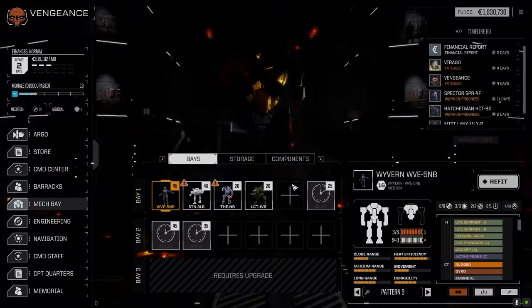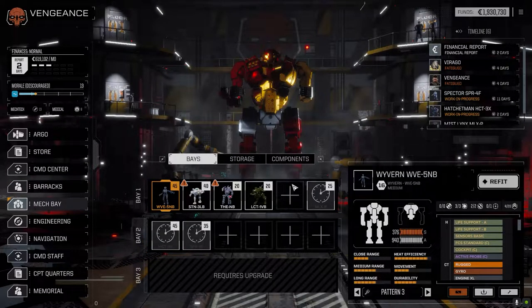Now, I did do a rebuild of the Sentinel. Like I mentioned the Gauss rifle and how when it hits, it's fantastic. And when it doesn't hit, it's 17 tons of wasted space, right? 15 tons for the Gauss rifle, 2 tons for the ammo. 17 tons of space on a 40-ton mech is a lot of weight.